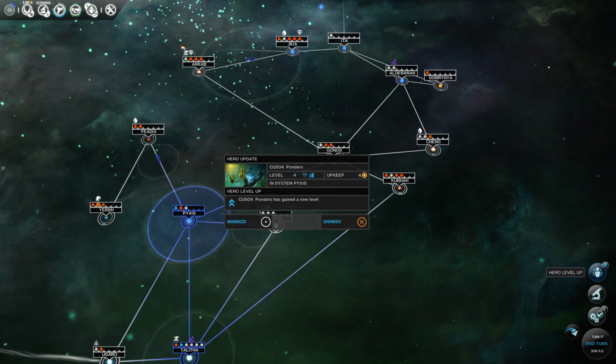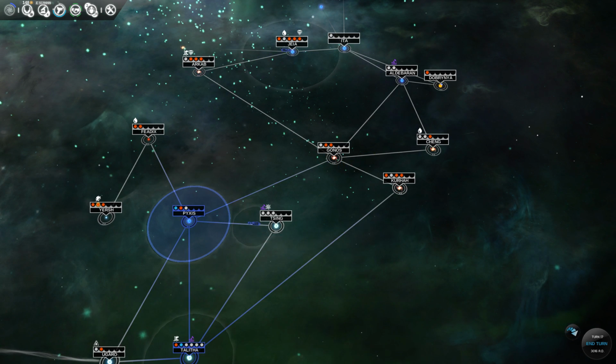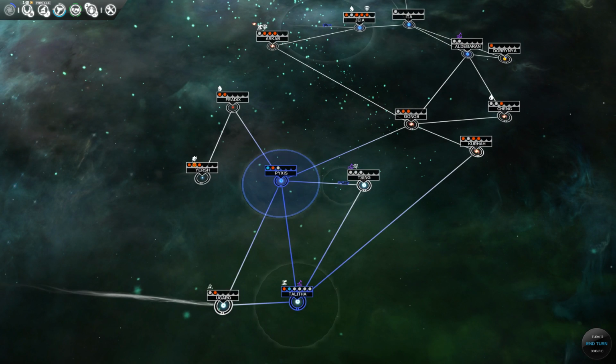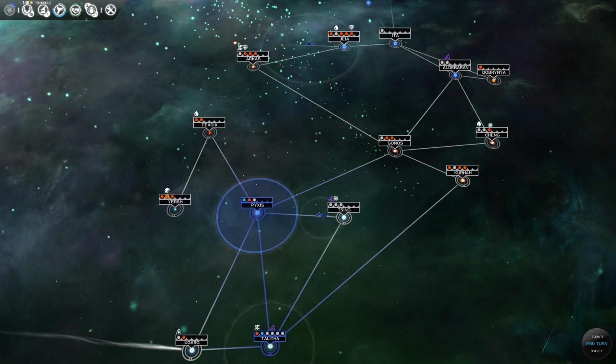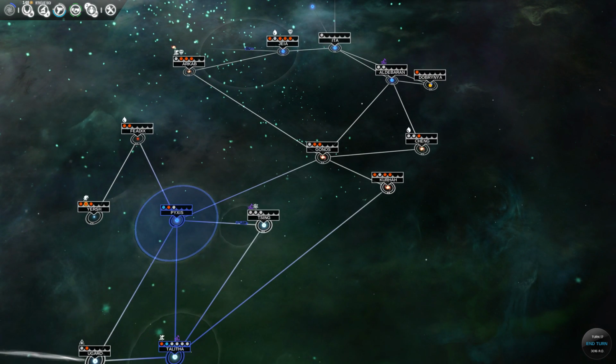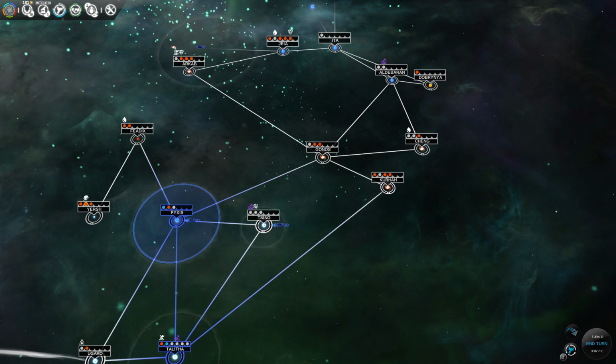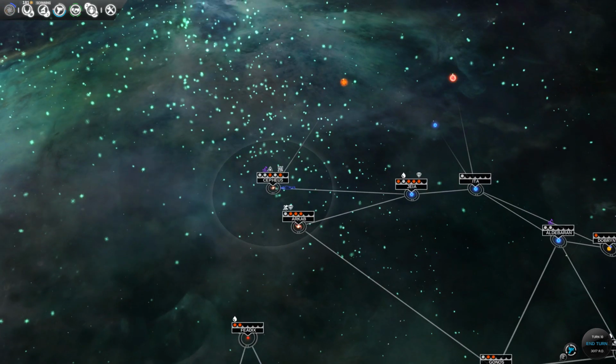Okay, gained a new level. Yeah, we dealt with that. We set up our tech. We dealt with that. Let's make a move. Okay. Alright. So, let's go on and settle this system and set it up, and then I think we can call this an episode. So, one more turn. Let's move on through. Oh.